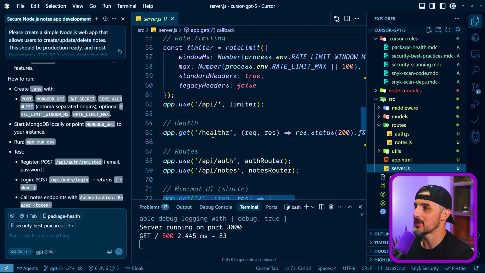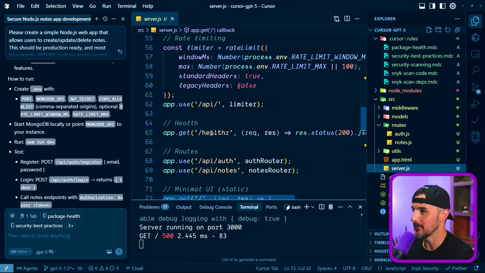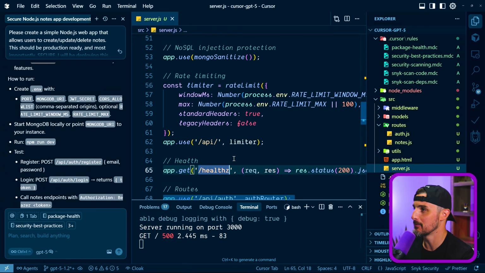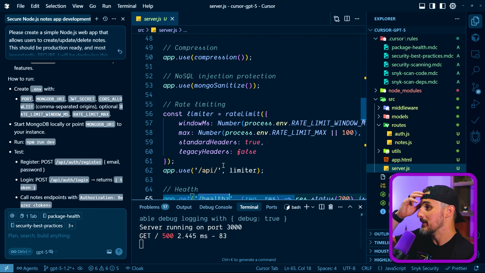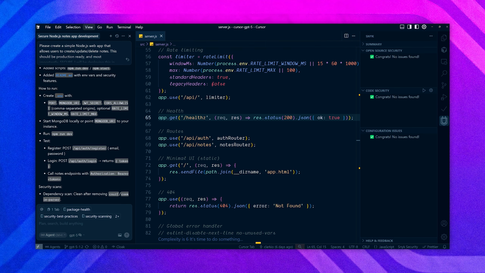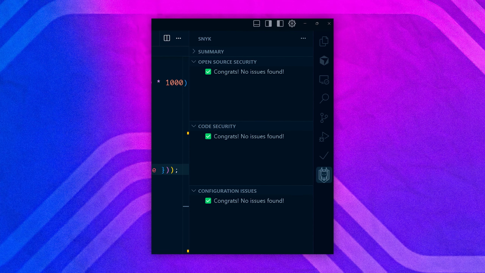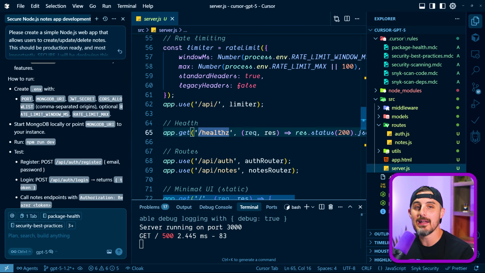The other thing that was interesting is what's /healthz with the Z? Is the model trying to be slick? I don't know what that's about. Must have found that somewhere else and learned it. Very interesting. But for the most part, I think this is at least a step in the right direction at being better and more confident that the end result that you're getting from this is a little bit more secure, a little bit more production ready, thanks to the tools that were made available to it.